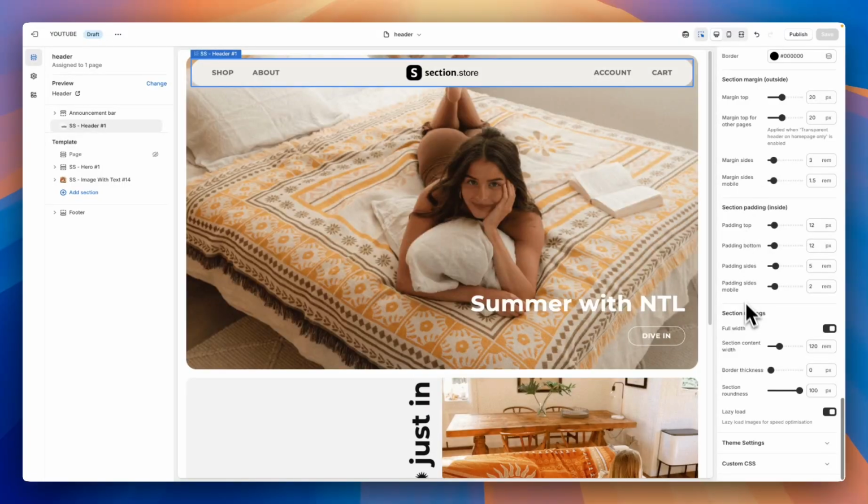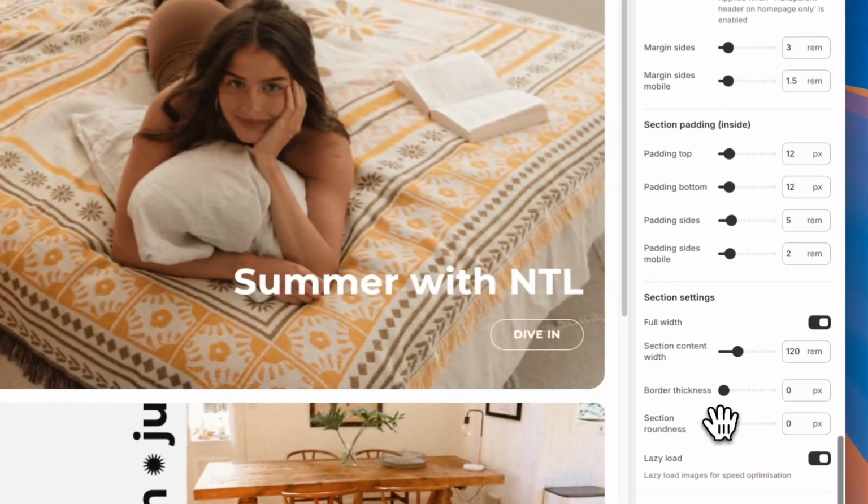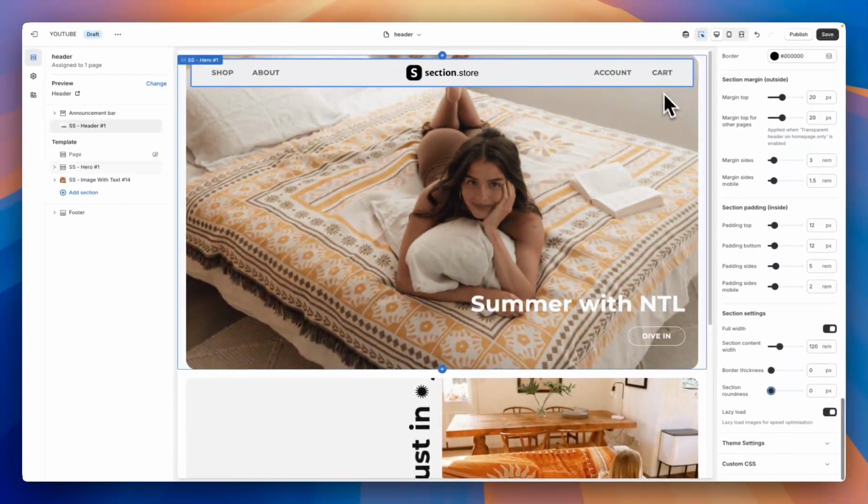Finally, we have some section settings down the bottom. So full width, I recommend turning this on. This is a setting for larger monitors. If the customer's viewing on a big desktop monitor, you can restrict the header if you want to only take up a percentage of the page, but I find with headers, it's generally best to have them full width. I have full width turned on here. I don't have a border at the moment, so the border thickness is 0. And then I have a roundness of 100 pixels, so this is giving the rounding on the corners. As you see, if I turn this off, we no longer have the rounding on the corners. It's now square. And if I were to remove these margins, this would extend all the way to the edge of the page. And there you have it.